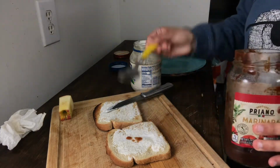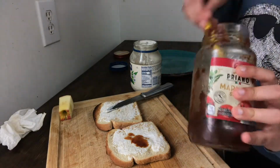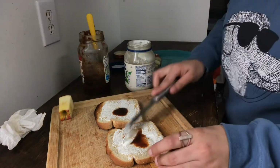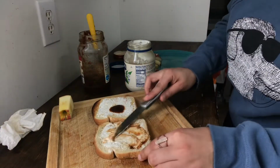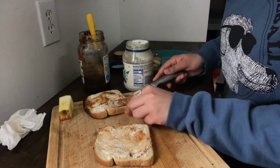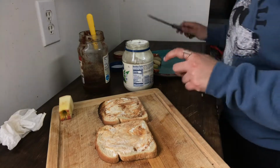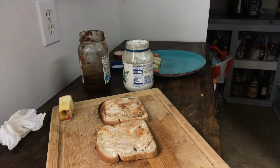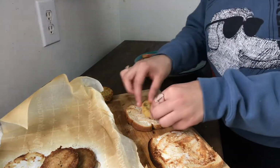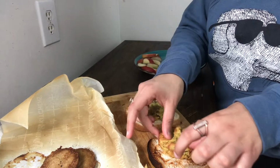If anyone's been watching my videos lately, they know I've been chipotle mayoing it up basically everywhere I go, because I have these leftover chipotle peppers in adobo sauce, so it's just super easy to make chipotle mayo. It's literally just vegan mayo and then the sauce mixed into it. If you don't like spicy things, I would use regular chili powder maybe instead of the chilies in adobo sauce, but it's a great use of chipotle peppers in adobo sauce if you have extra.